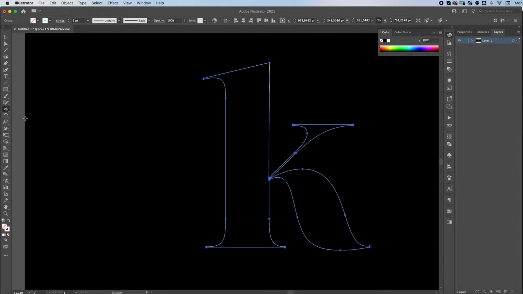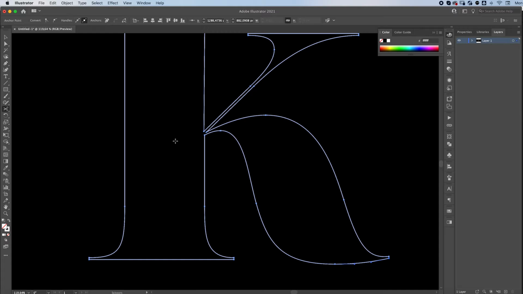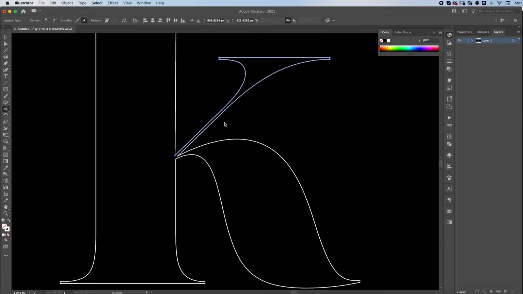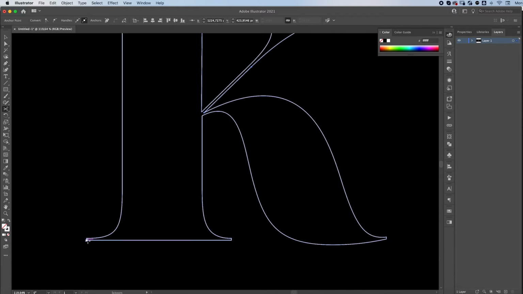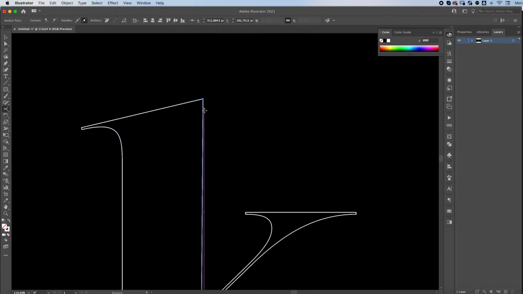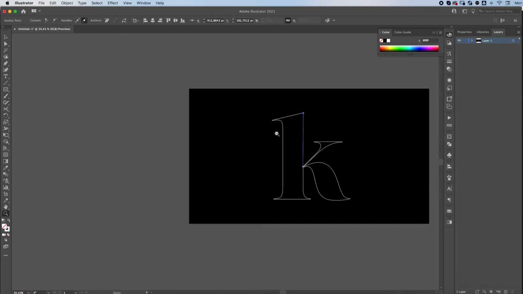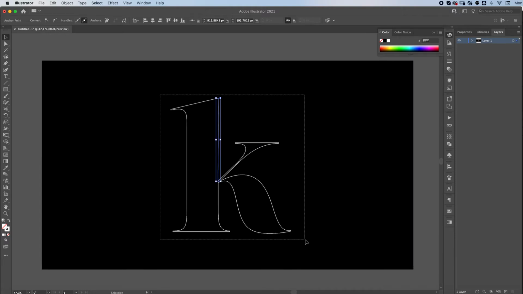So let's grab our scissors tool and we will cut our path once over here, over here at this corner, at this other corner. We'll then cut it at probably this corner over here as well. And now I'll cut it once over here and once here at the top. It'll all make sense later, I promise. It might seem confusing now, but it'll make sense later.